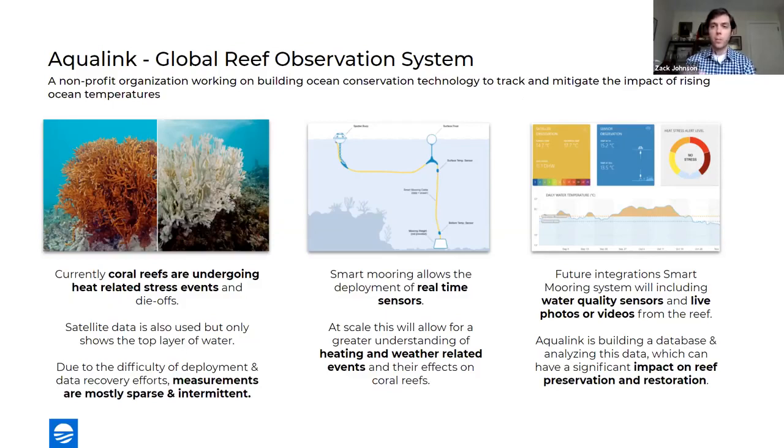And Aqualink has provided a guideline for doing these surveys, these micro surveys. And the hope is that with a very easy to do, but also standardized way of collecting visual data, in addition to the synthesis of publicly available data, like the HICOM data and NOAA Coral Reef Watch data, we can augment that with what's actually going on at the reef. And this is where we come in.